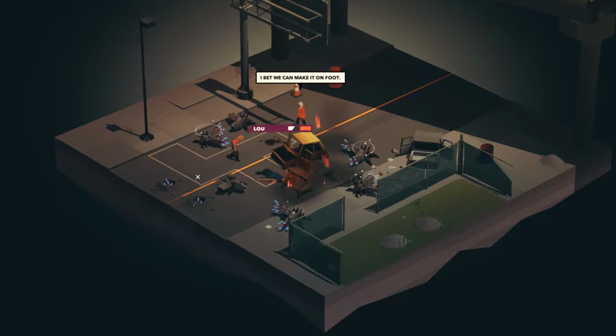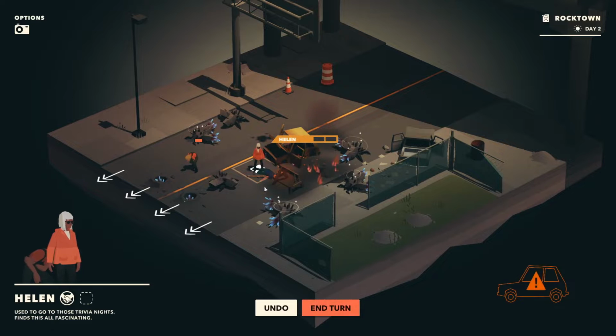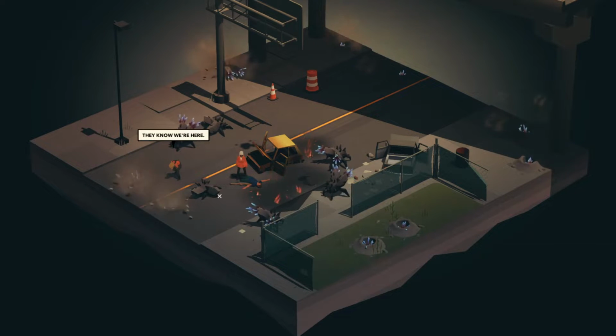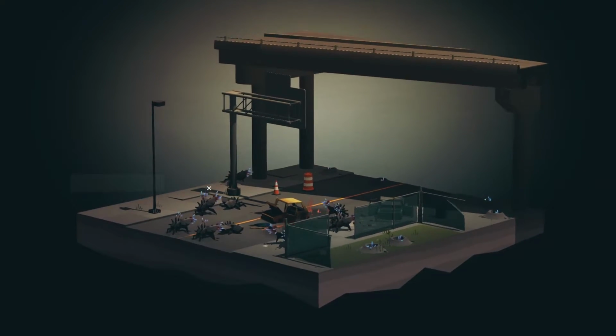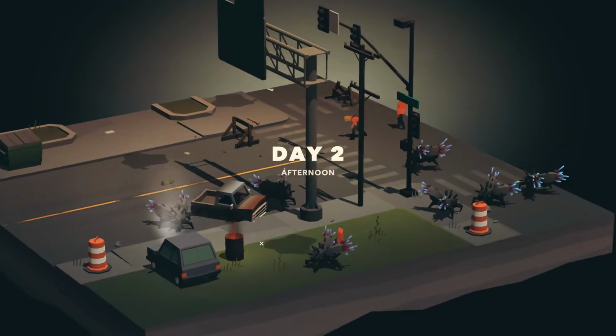All right. Let's try and see if we can get out of here. So you can kind of gather how this just spirals out of control pretty poorly. We're all gonna die, you know that, right? If you're misplaying, which is clearly what we're doing, it just spirals really quickly. And now we've got 2 injured people? 1 injured, 1 not, on foot, again, trying to get a car.